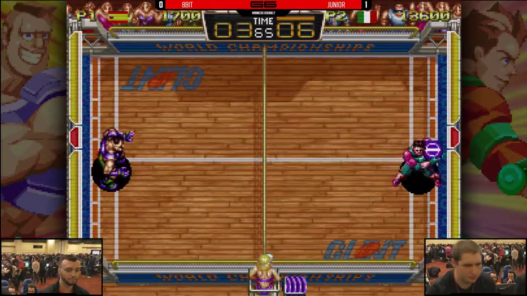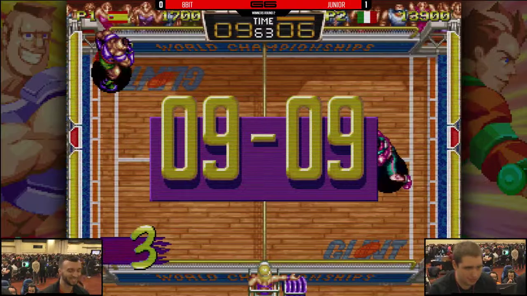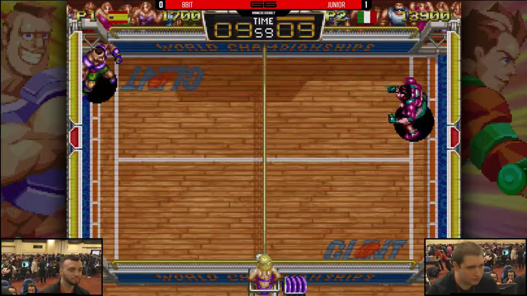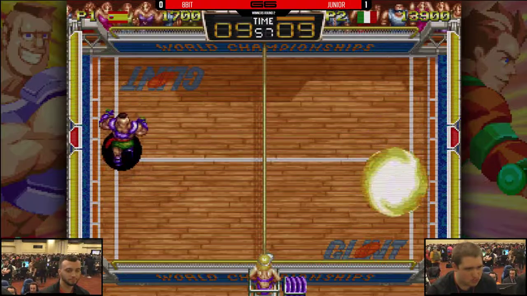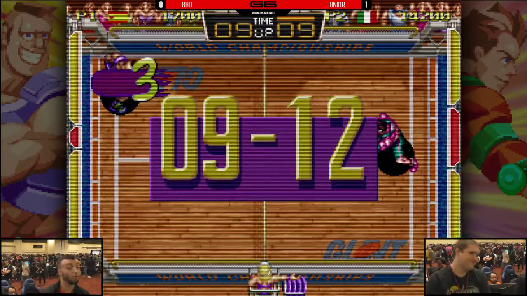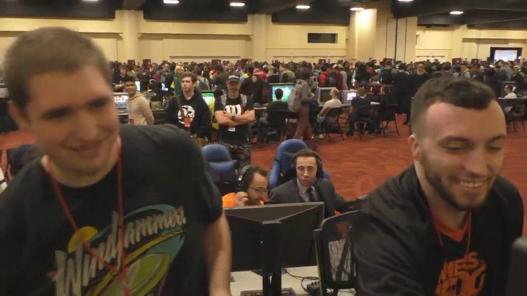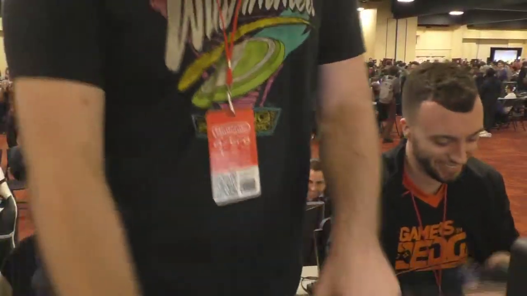Let's see if 8-Bit could actually win this round. 9-9, Frankie. This is getting intense. Let's see if it tosses it into the diagonal angle. Go straight ahead. Go for another super. It's do or die for 8-Bit. That's a match. Junior moving on. 8-Bit descends into the lower bracket.